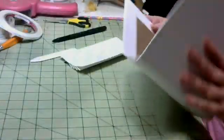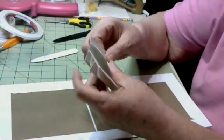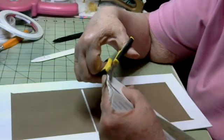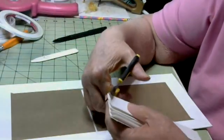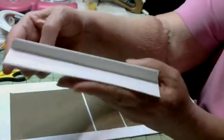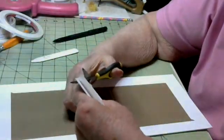So you're going to take your album, and before we put it in the album, this is an important step. You're going to fold it back like this so that you have your hinge right here, and the rest of that's just down there. You're going to cut off about 1/8 of an inch, at an angle, that side. And you're going to do the same thing with the other side, just on the hinge part, not on the center sections, just so that it's like that. Okay, you're going to do that on each one of the hinges, just about 1/8 of an inch.